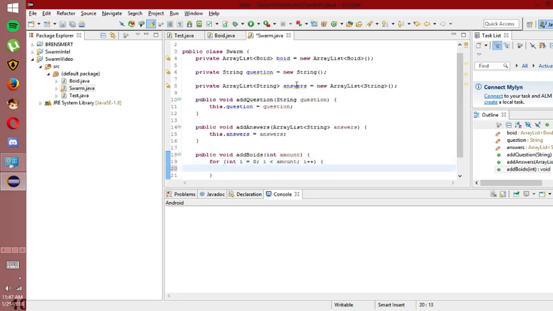Alright, and now what we need to do is have a new Boid. Boid b is equal to new Boid. And we need to go down by the amount of answers. I don't think we actually need that. I think we could literally just set original answer.